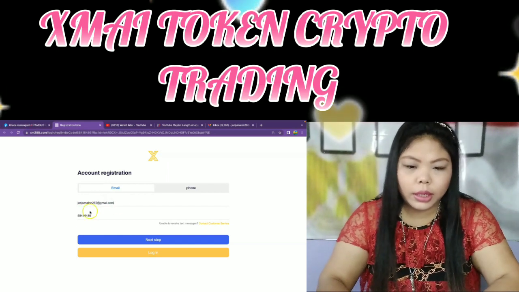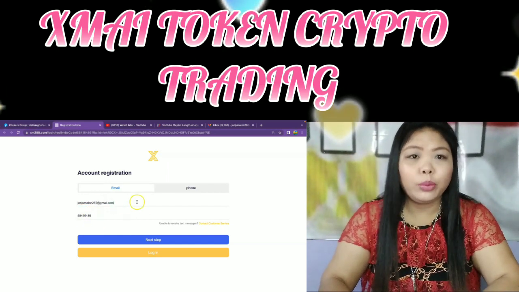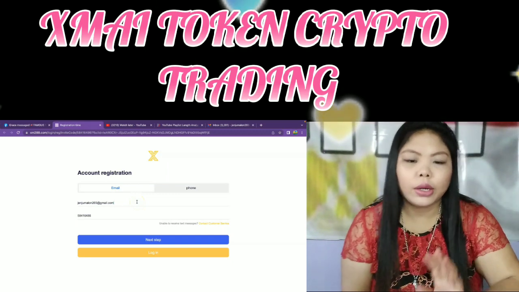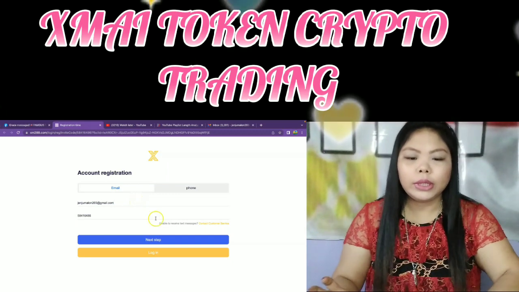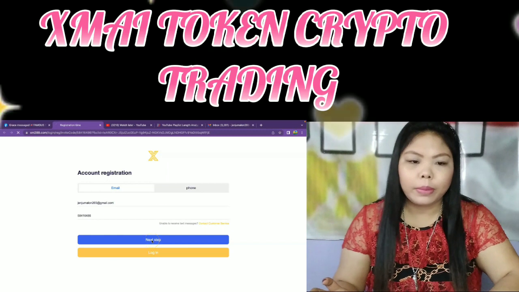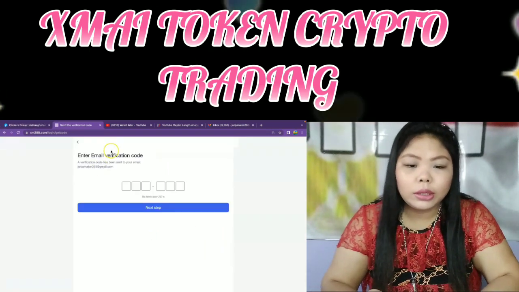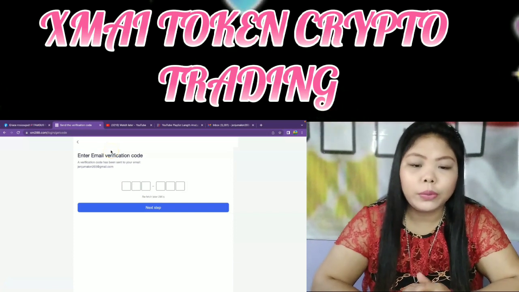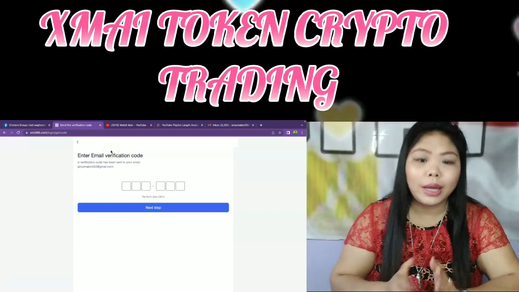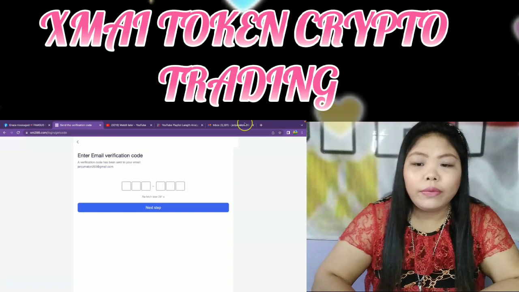Gmail.com. And then, yung number po dito is, dito po yung referral code, mga ka-risk taker. So, after po natin yan, we need to do the next step. Just click the next step. And then, meron dito, nakalagay, you have a successful. So, we need to check our email inbox to get the verification code.